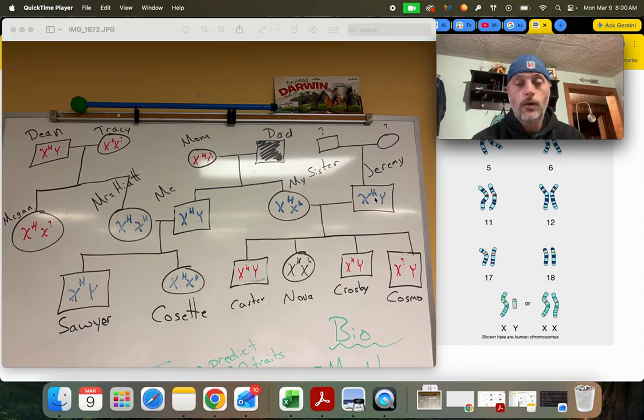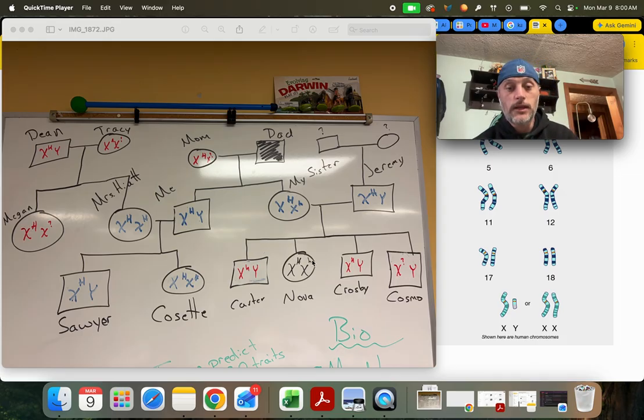When Carter, the oldest, was conceived, my sister and I had this conversation, and we said there's a 50-50 chance that Carter is going to be colorblind, because depending on which X she gives him, that's going to determine the trait. If Carter got the capital H version that my sister has and his dad's Y, he would be able to see color. He can't see red and green. He can see other colors, but he can't tell the difference between red and green.